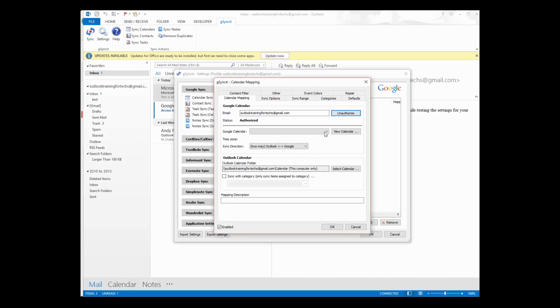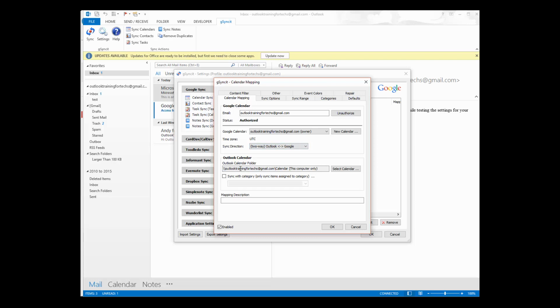All right, so that looks like it's done. So now it's authorized, and you can go over here and pick the calendar. And I just don't have one, but I'm going to pick the standard one there. Here you have a choice of which sync direction. So most of my people want both ways. Okay, and if not, it's because they don't use their phone as much, but they want it there. Now here is this computer only.